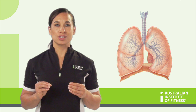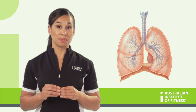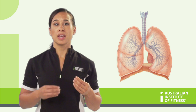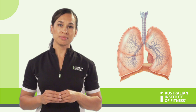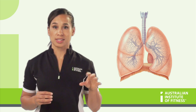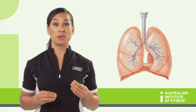The long trunk of the tree is the trachea, and this is your main pipe from the throat into the lungs. It is lined with mucus and has C-shaped rings of cartilage to help hold it open, and you can actually feel these on yourself. With the trachea being the only pipe to get air in and out of the lungs, it is disastrous if this ever becomes blocked or shut off — choking is an example of this.